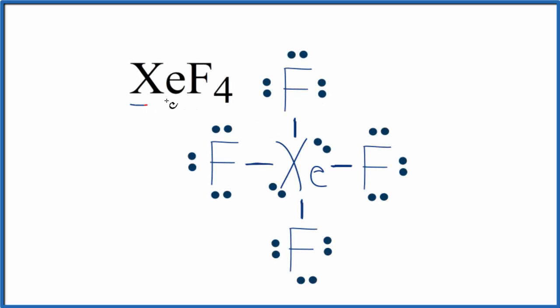In this video, we'll look at whether XeF4, xenon tetrafluoride, is polar or nonpolar. Let's first look at the Lewis structure. Xenon in the center has 2, 4, 6, 8, 10, 12 valence electrons. That's okay - xenon can have an expanded octet. These pairs of electrons are the ones bonded to the fluorine atoms.